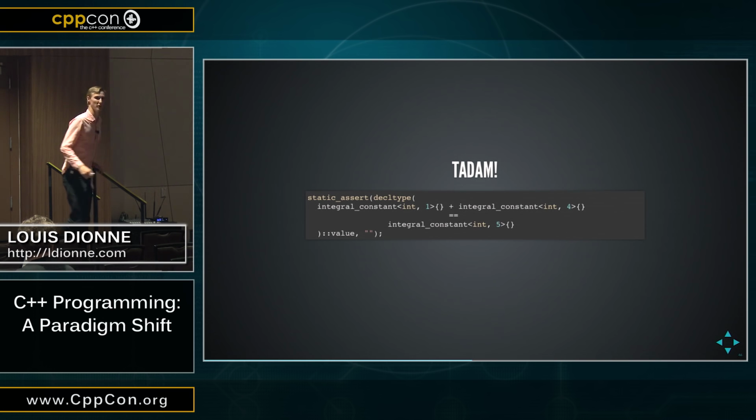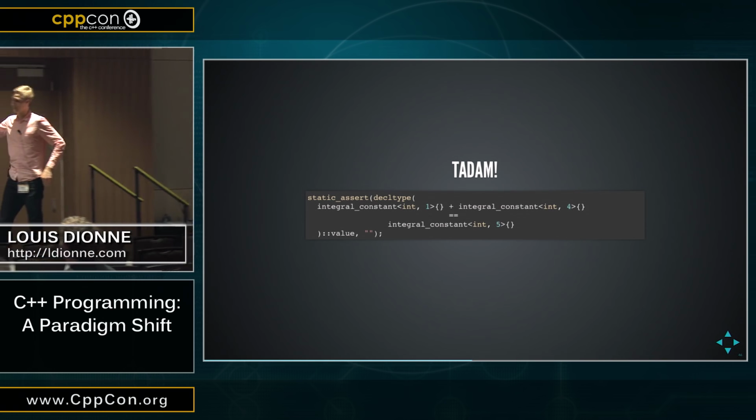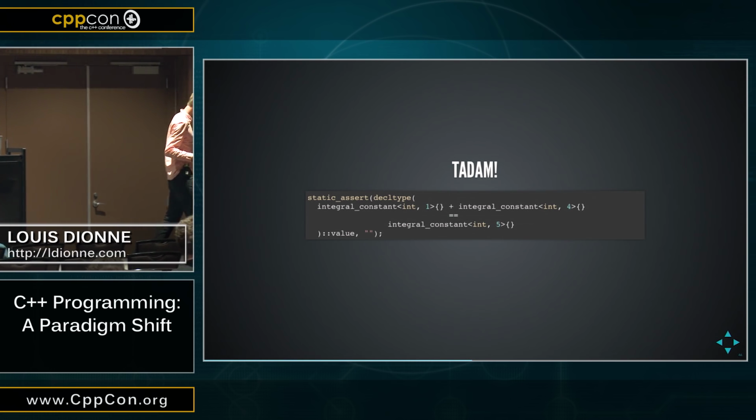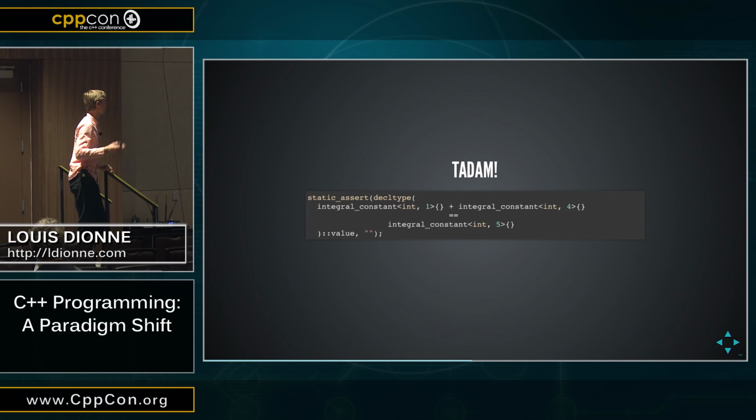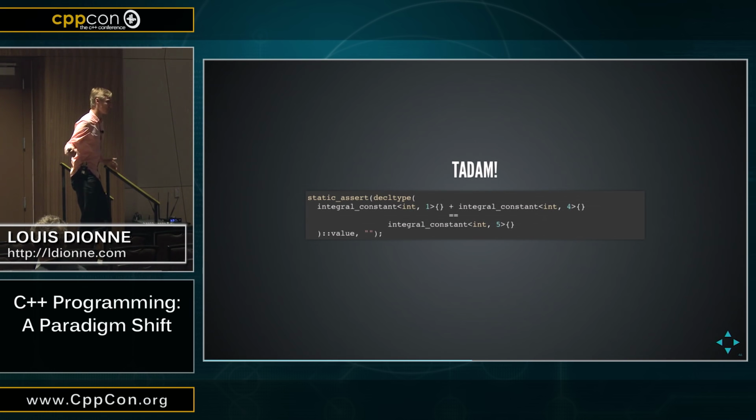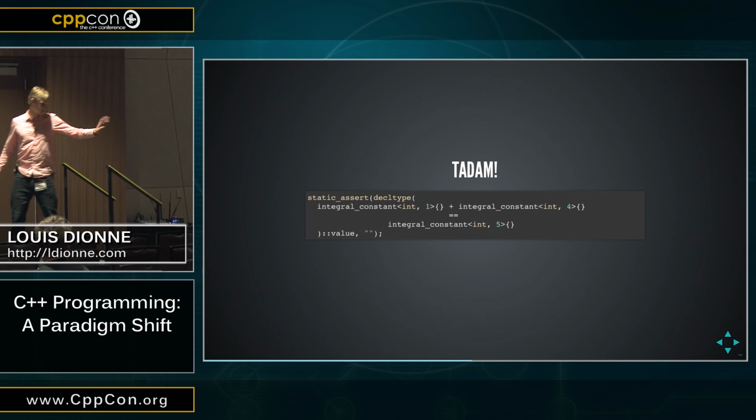Oh yes, okay, so the comment is that if you want to add 1 plus 4, you could just do 1 plus 4, and then it's going to be a constant expression, and the compiler would say, well, I'm happy to compare 1 plus 4 equals 5 at compile time. Yes, that's totally correct.